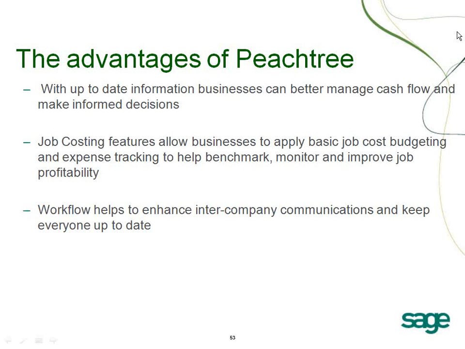The advantages of Peachtree. With up-to-date information, businesses can better manage cash flow and make informed decisions. Job costing features allow businesses to apply basic job cost budgeting and expense tracking to help benchmark, monitor, and improve job profitability. Workflow processes helps to enhance intercompany communications and keep everyone up to date.